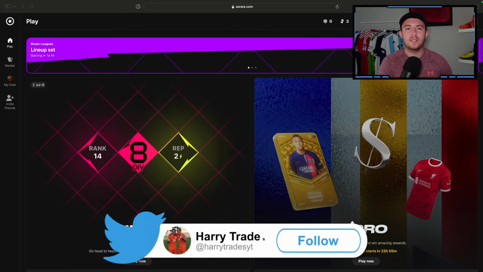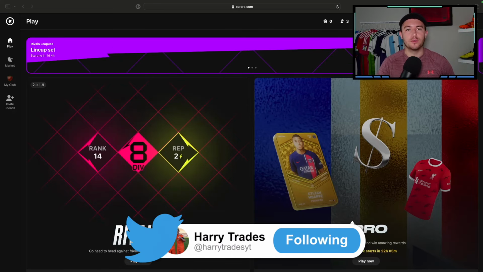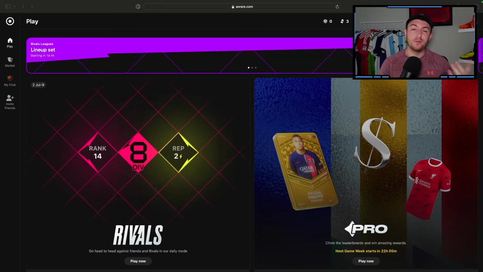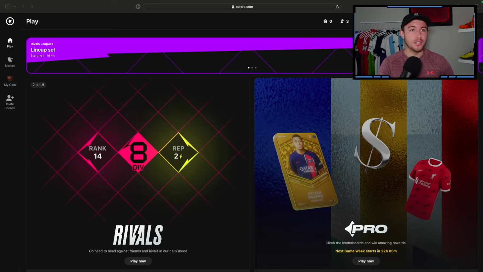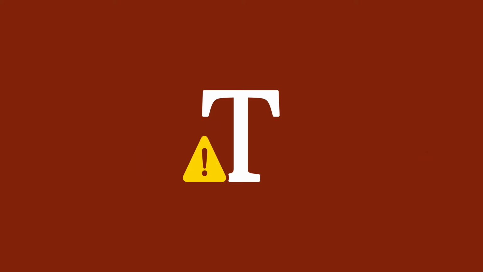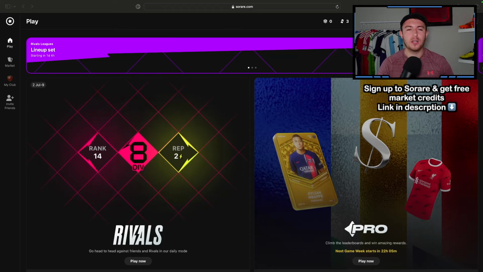So over the last couple of weeks, I've made a few beginner videos, which revolve around how to play Sorare for 50 quid, 100 quid, and different types of teams that you can make in different regions. But today we're going to be looking at how to play Sorare with £0, with no budget. As a free-to-play player, how can I play this game?